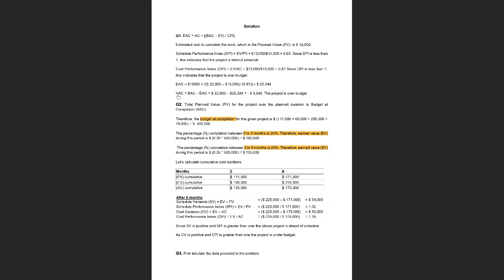So we are looking at variance at completion. This is a dollar value and this is negative. So this means that a project is running over budget, right? That is how this variance and index signify the performance of your project in terms of time and money, whether it is doing good or bad. Is there any question regarding the first exercise?